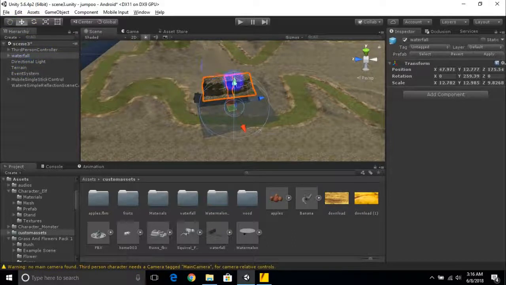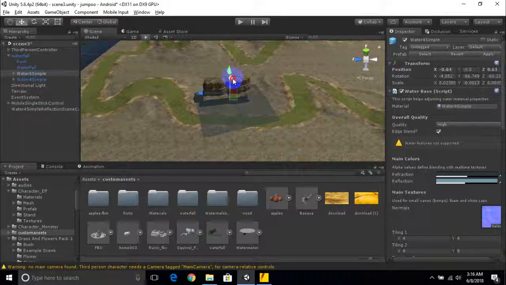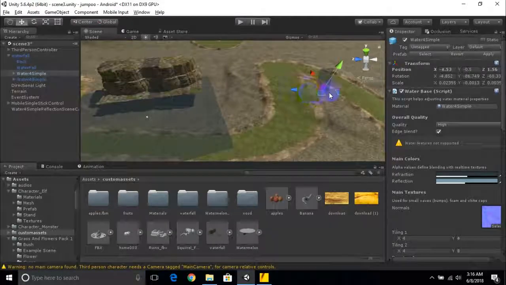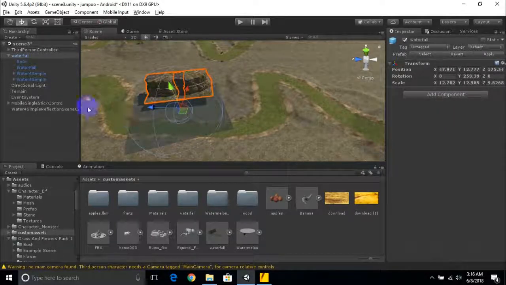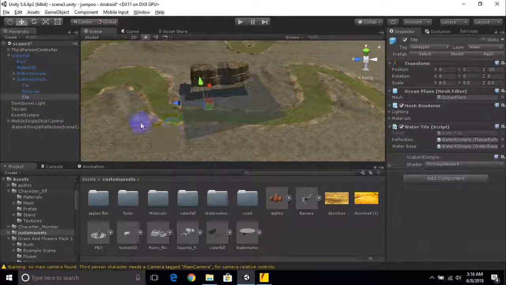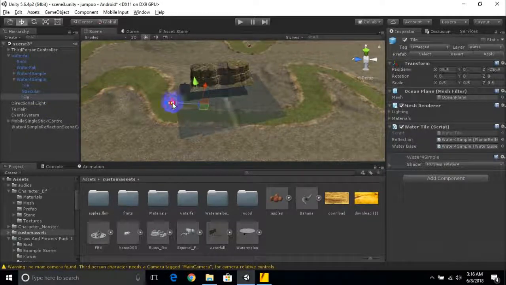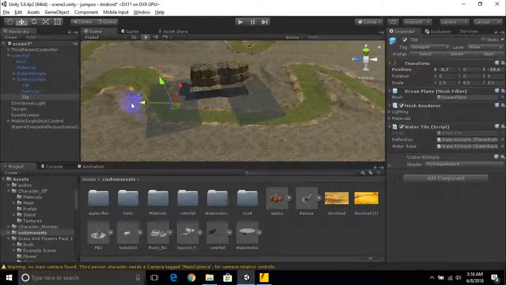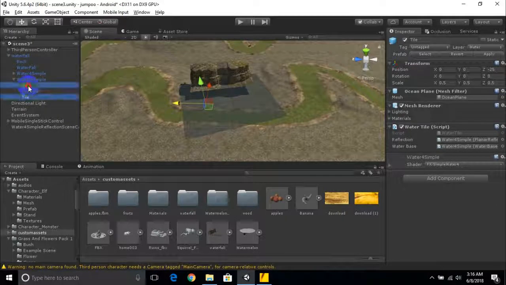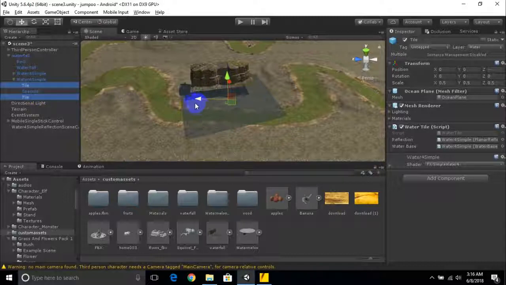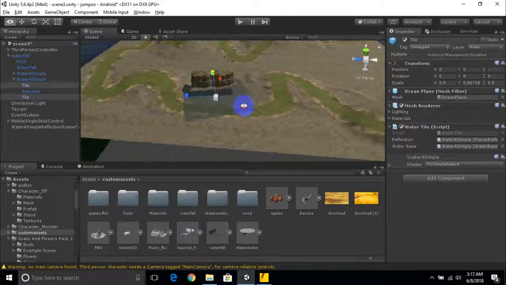And then every prefab has its own components. For example, if we open this prefab, you can see we have this water simple. If we move this water simple water, you can see this water is now a separate part of this prefab. So the groundwater, if we click on this groundwater, you can see the tile here, and if we move this tile, we can move this tile as well. So in our case, we want to select these two tiles, this right one and left one, and we will scale this water a little bit like this.